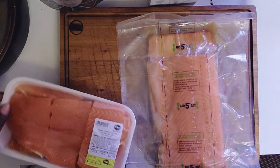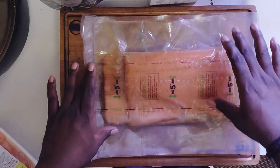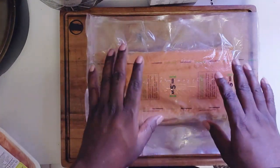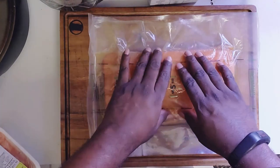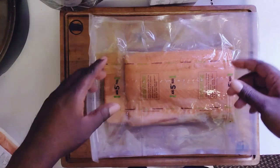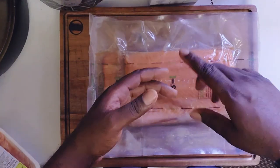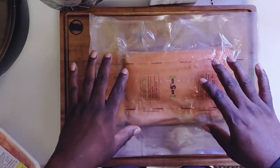So here, exhibit A, we have what used to be a jalapeno-topped, some type of debris, because I don't like jalapenos for the record, smoked salmon. It was pre-seasoned. We scraped all of that off, washed it off, threw a little marinade together, brown sugar, orange juice, a little bit of salt and pepper, then we vacuum sealed it into this bag. That's gonna be piece A.